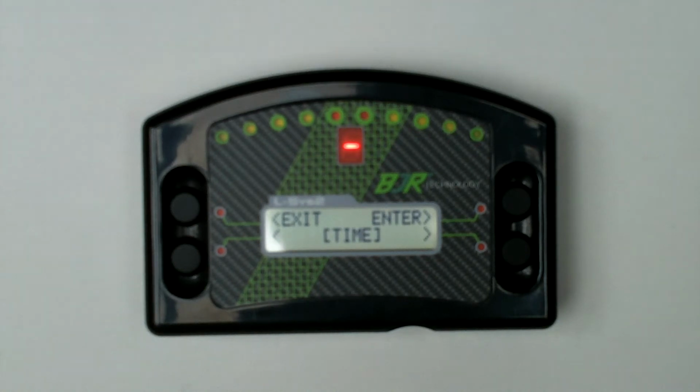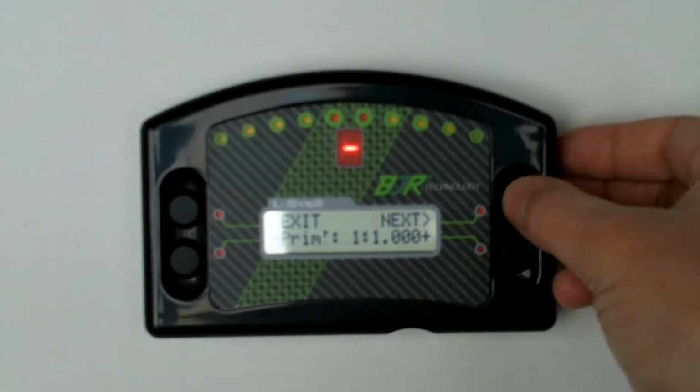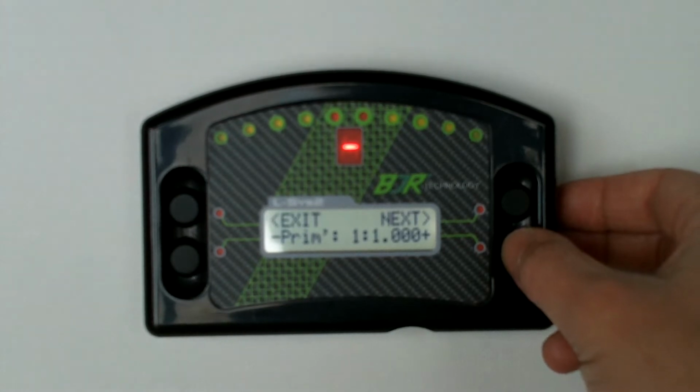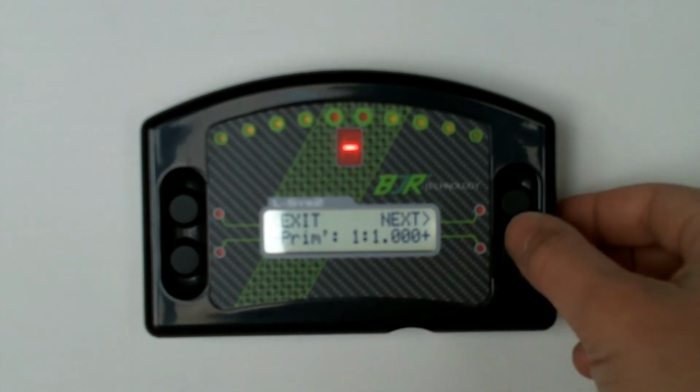Okay, here we're going to look at the gear menu within the submenu in configuration. So we scroll round till we get to gear, enter into here. Here we can enter the primary drive, so if it's a bike engine we can actually put that primary drive in. If it's a normal car then we can leave this at 1 to 1.